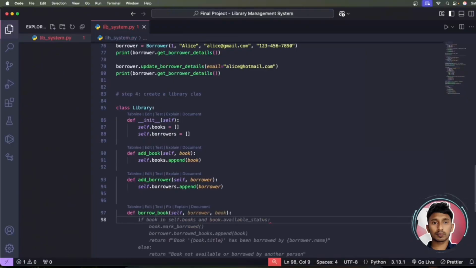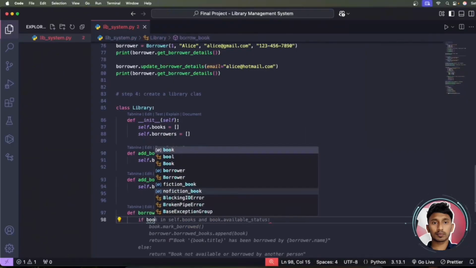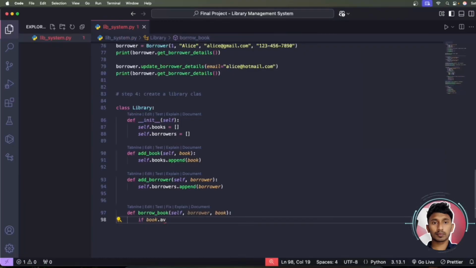And then we'll check if book.available status, availability_status.